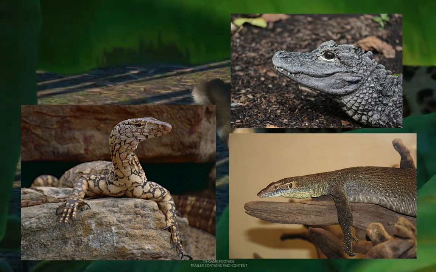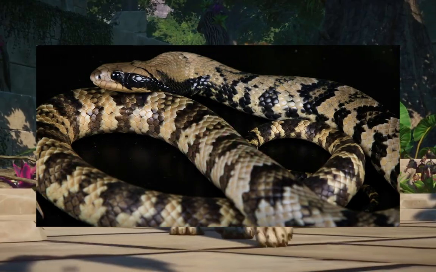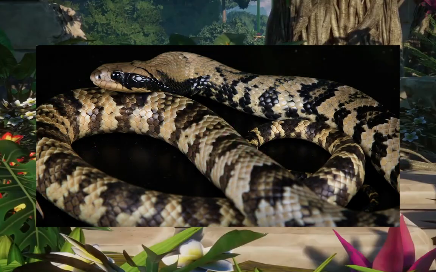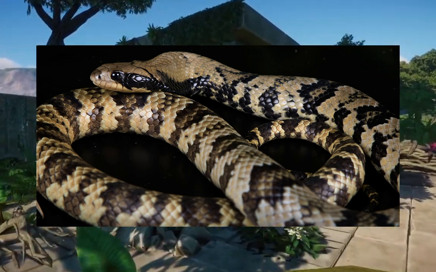In the exhibit slot, though, I have the false water cobra. These guys would be in the semi-aquatic habitat, and they're just really freaking cool. They come from South America, which is always great to have. Always love some SA reps in here.